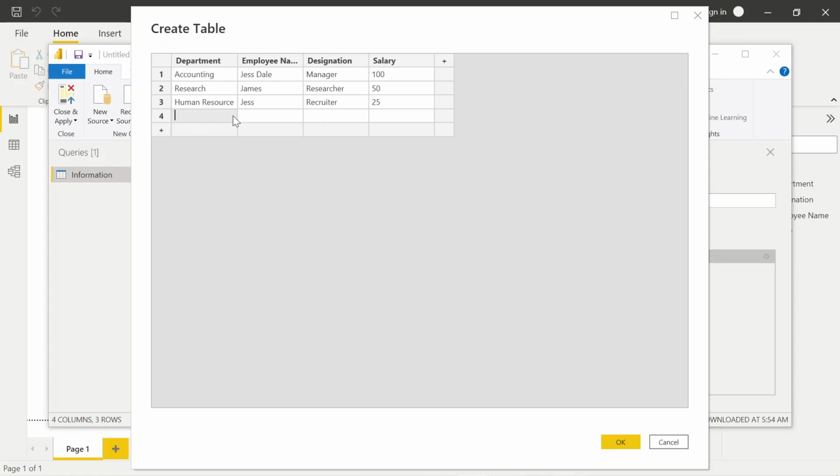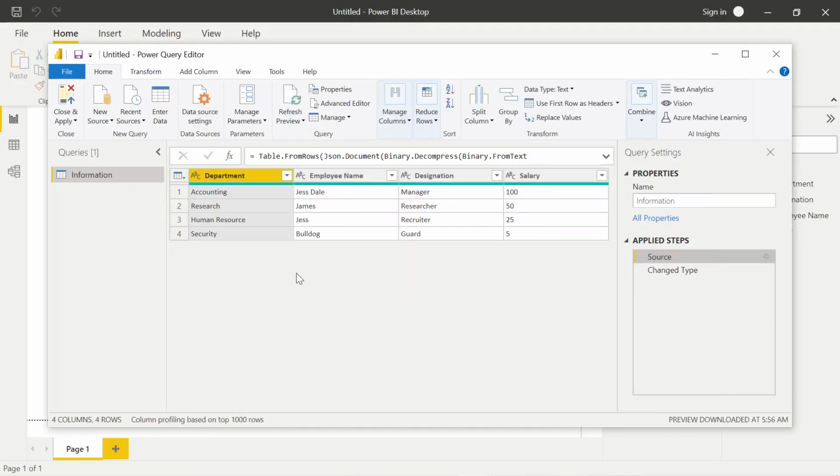Let's say security, and then bulldog, guard, then this one, let's say 5 pesos. Click OK here. There, we could see a new row was added the moment I pressed source for me to modify that table.